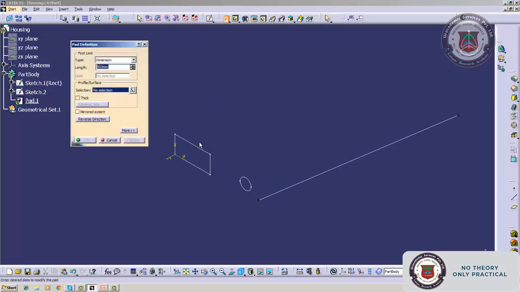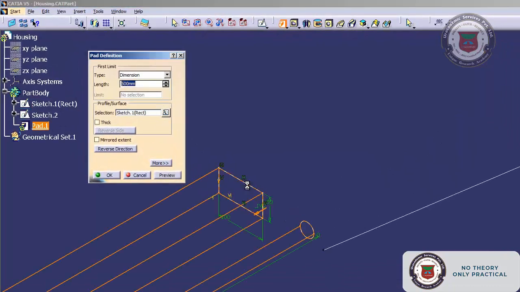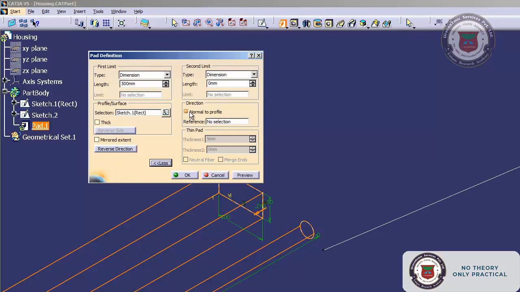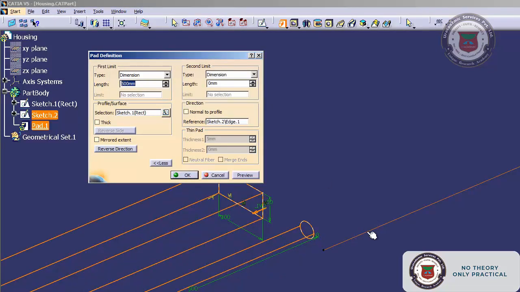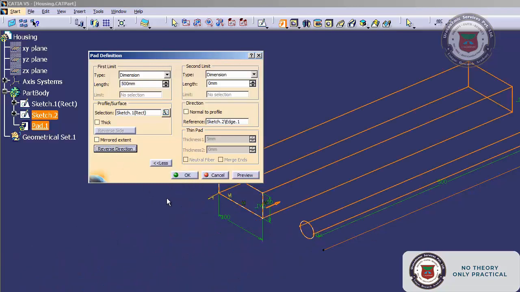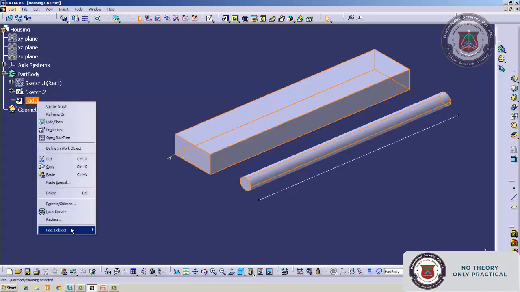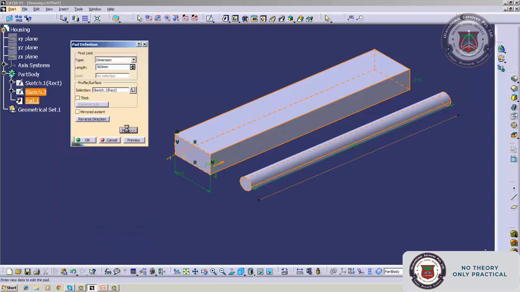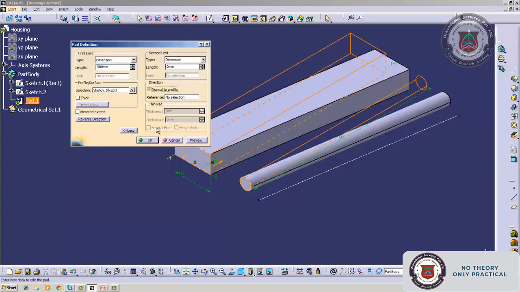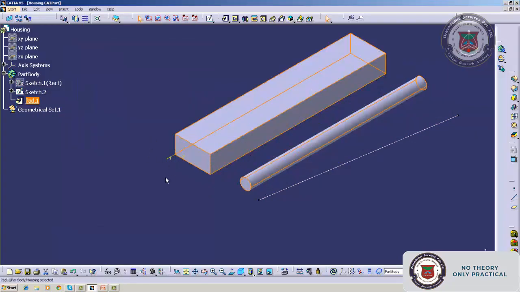So pad, select, reverse direction, click this. See, you want to reverse. It is drawn normal to this line. If it is a curve, it can be normal to the curve. And if you want to change it, click this, it is normal to the sketch plane.